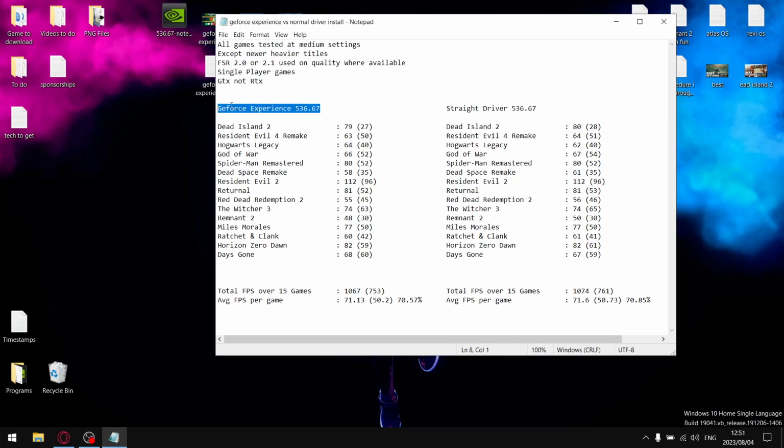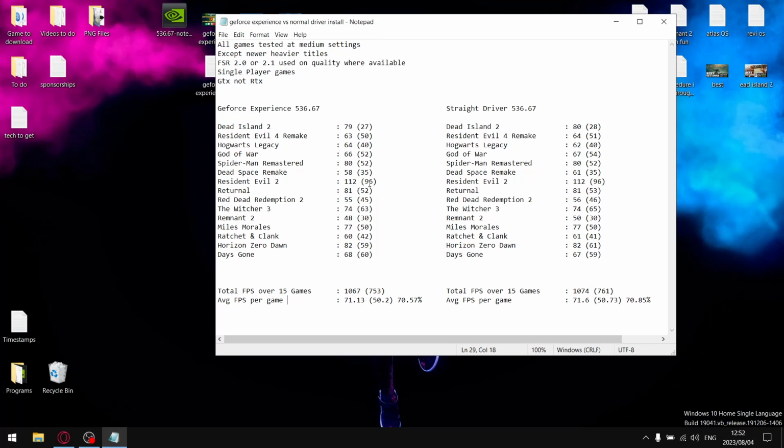So for Geforce Experience on the latest driver, I added up all the average FPSs of the 15 games, and that gives me a total FPS over 15 games of 1067 divided by 15, so my average FPS per game is 71.13.